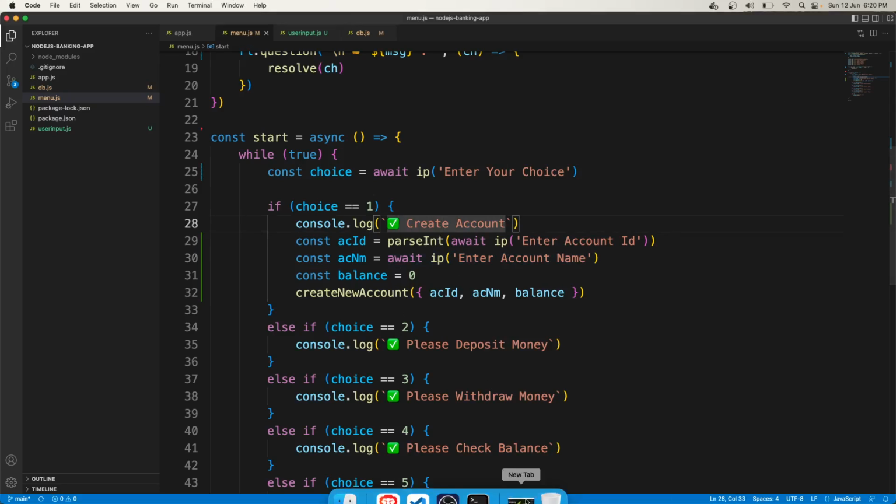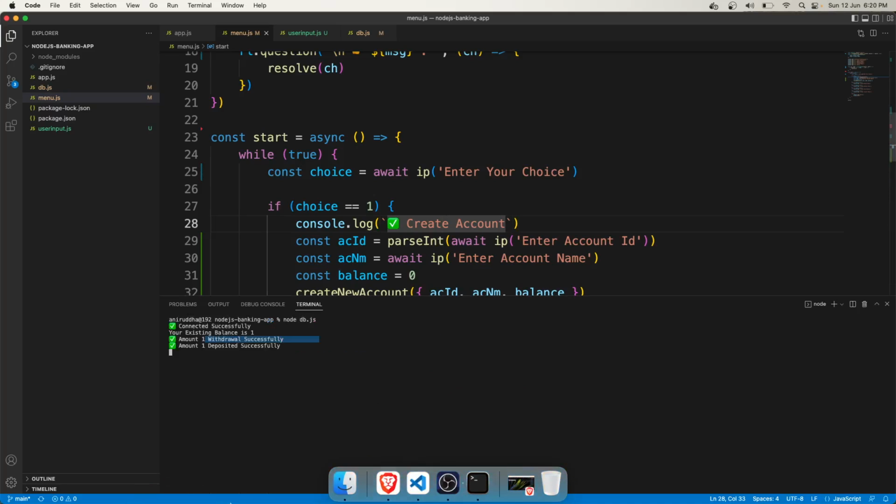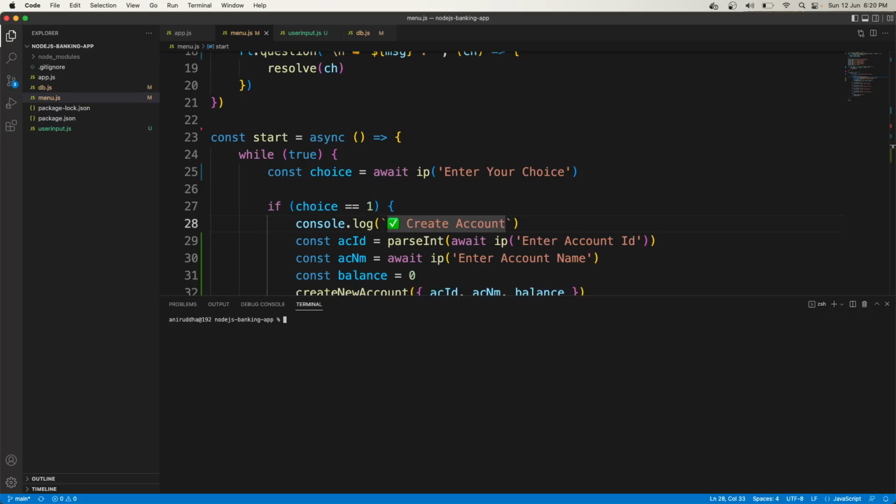Let us see whether this is working or not. Let's go here. I am stopping the running application, and you can say node menu.js. Okay, now create new account, connected successfully.